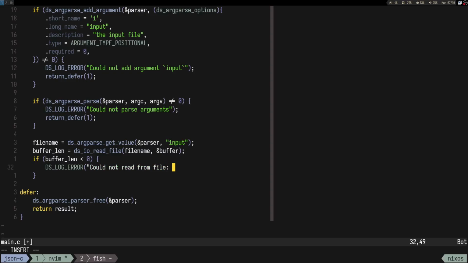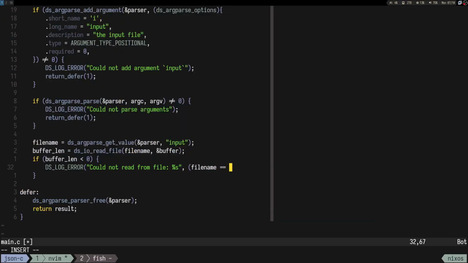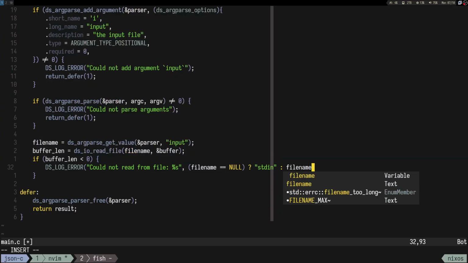And could be something like this. And then for the file name, we can even just say file name is equal to null, and if it's equal to null, then we can just say stdin, otherwise file name.